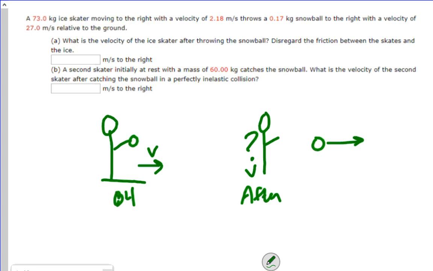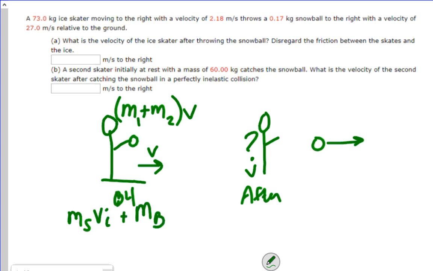The key thing to keep in mind is that with the masses, you either can add them up and then multiply by the velocity for that initial momentum, or you can do them separately, but they have the same velocity. So the mass of the skater with the initial velocity, and then the mass of the snowball. I probably should have used a different letter, but you get the idea. Either one of those will be your initial setup.